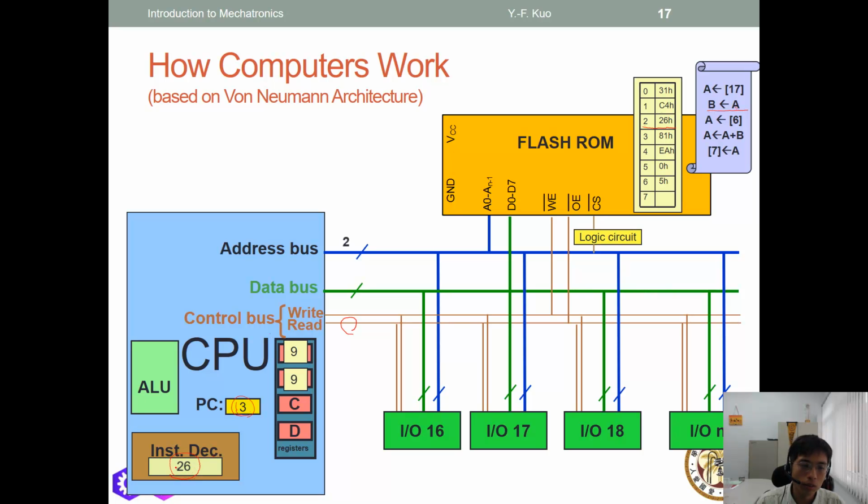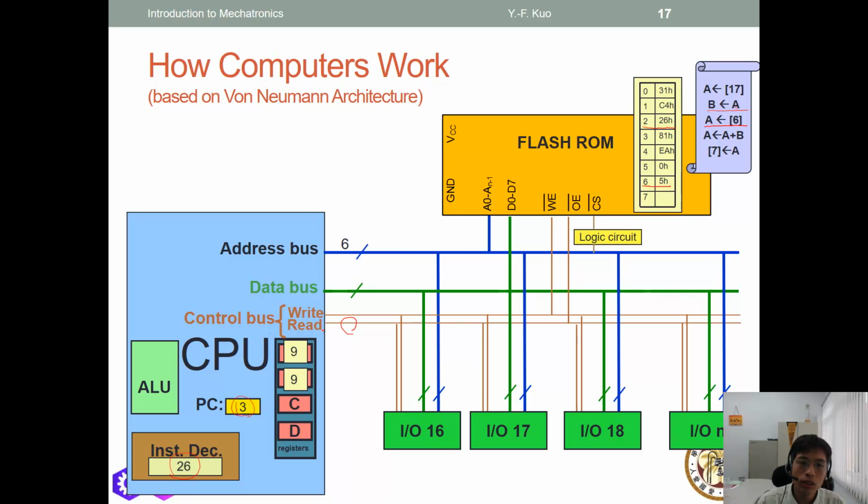After that, the CPU is going to perform the instruction 26. So what is 26? 26 means read the data at address 6 into general purpose register A. Address 6 holds 5H. So the CPU will set the address bus to 6 because it's going to read the data at address 6.